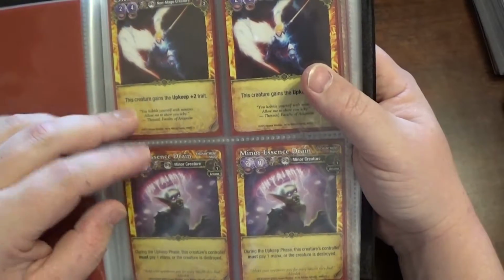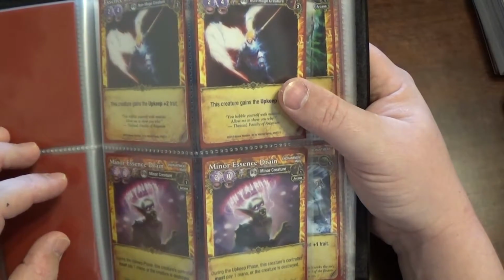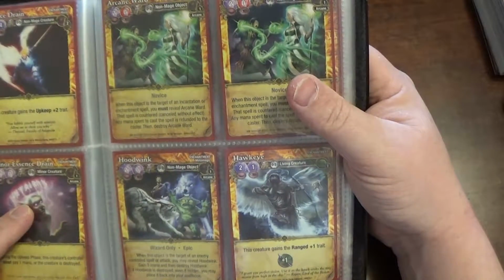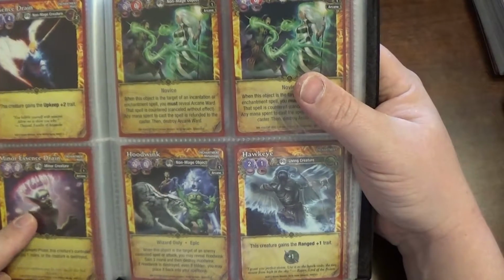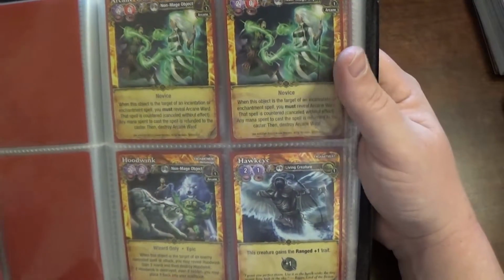So, Essence Strain for upkeep. The Minor Essence, basically, they'll pay for it or it's destroyed. So that actually helped out when I played Stanier. It would have been smarter for me to have cast it sooner on the tree butterfly thing, but you know.